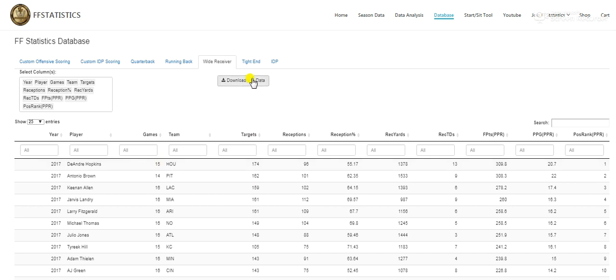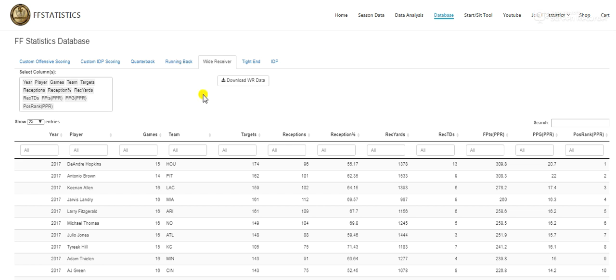But by downloading the databases straight to your own computer or tablet or anything else you're using, you can actually do a lot of easy investigation into historical examples of different types of players to try and understand what we might be able to hope for in 2018. So what I'm going to look at today is rookie wide receivers and how they compare to other types of wide receivers, to try and give us some idea of what we're hoping for rookie wide receivers moving into next year.